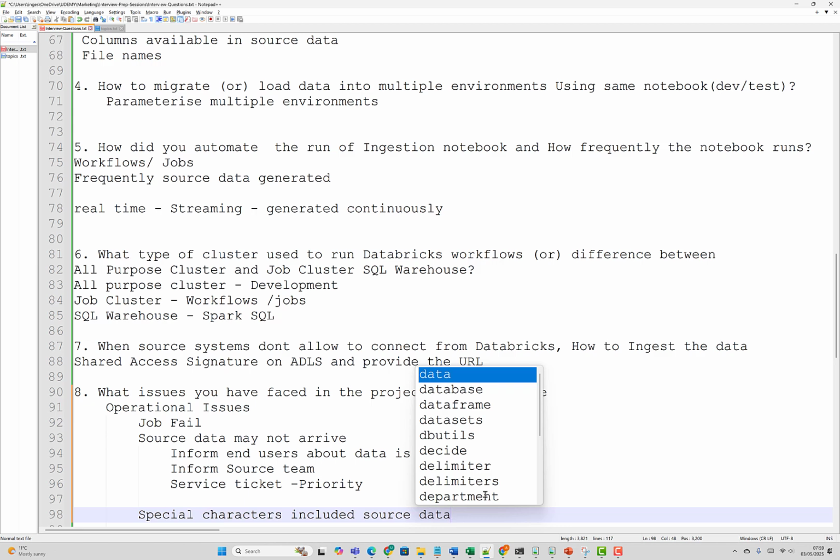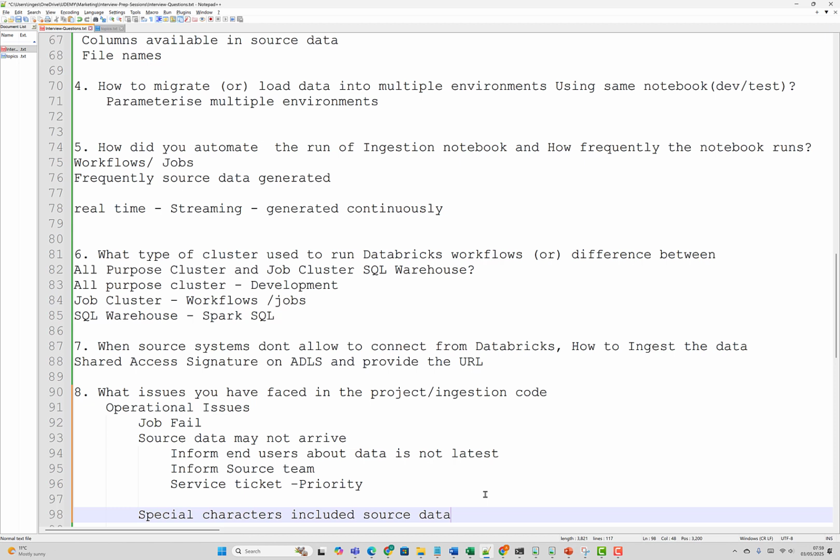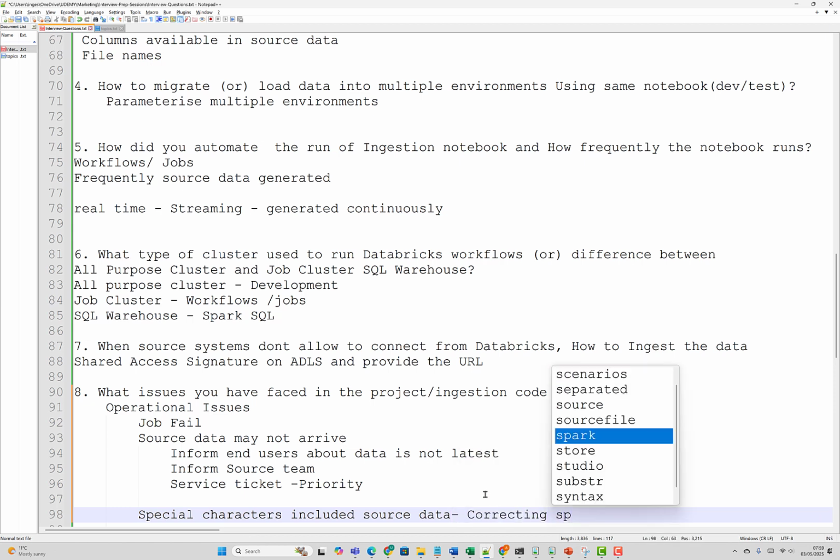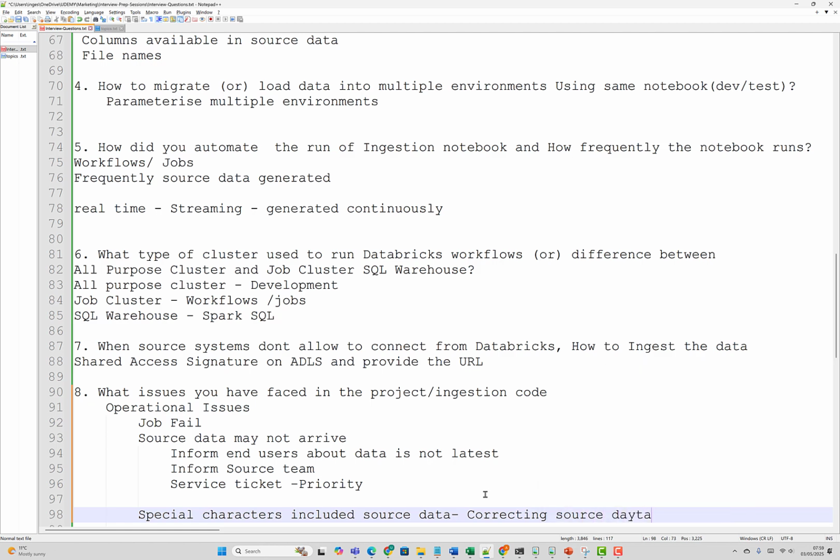The job will fail saying incorrect data, and even in the error you can't find much information. So this needs to be corrected in the source data. Without correcting the source data, we can't load that special characters data. I always like to go with special characters, because this occurs very frequently in the source data.